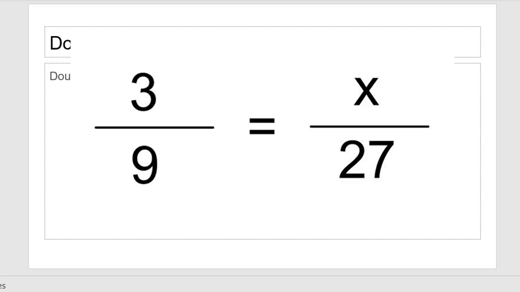Alright, so we're going to go over some problems from your PowerPoint. We skipped a few of them, but we're going to jump to this one. What are we dealing with? We got a ratio on the left. A ratio is just a fraction. And then we also got a proportion. A proportion is just two ratios equal to each other.